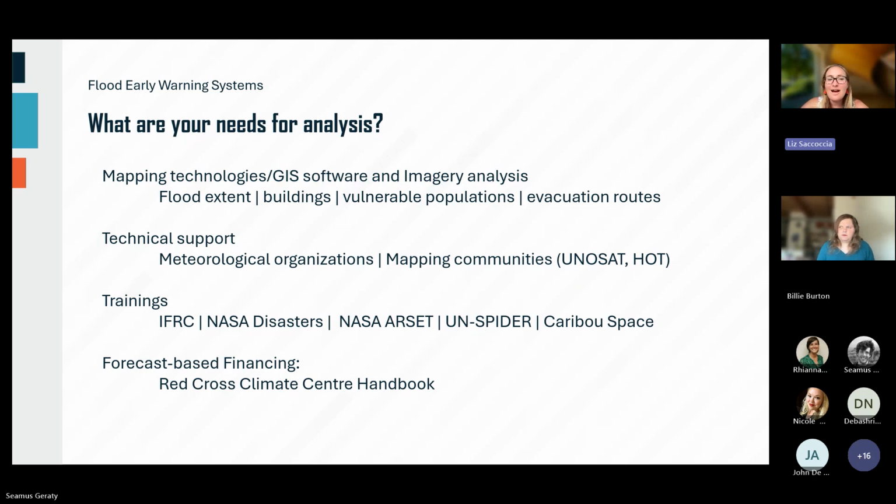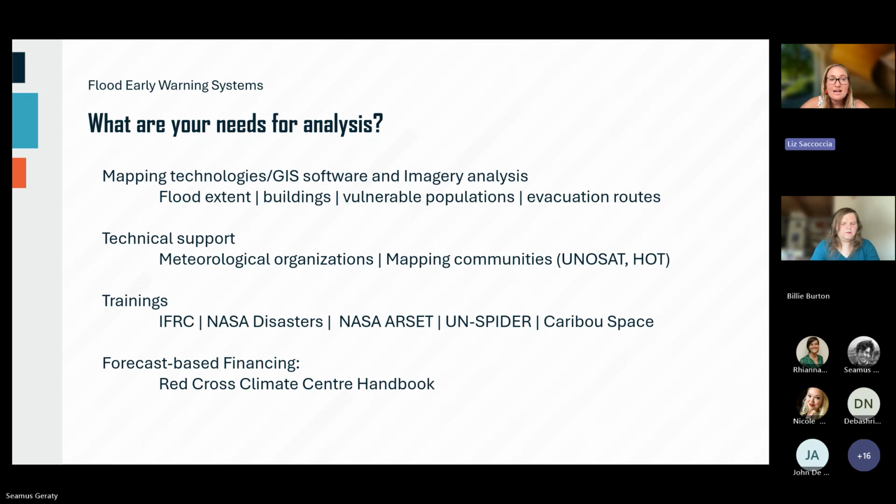So there's some free options like QGIS or GRASS that you can use. Companies like Esri have low-cost ArcGIS licenses. Google Earth Engine can be used for cloud computing and satellite images, and that can be, I think, used free for non-commercial use. For imagery, Maxar and Planet Labs have high-resolution data to assist humanitarians to respond to disaster events.